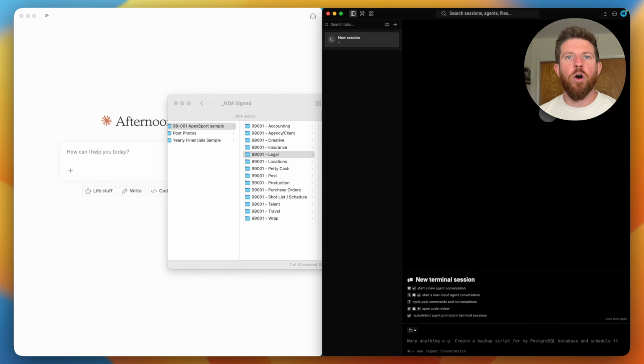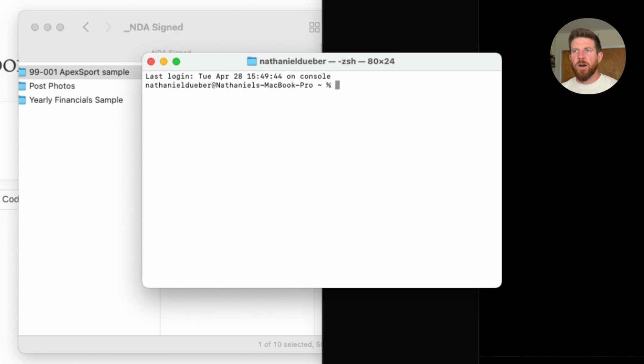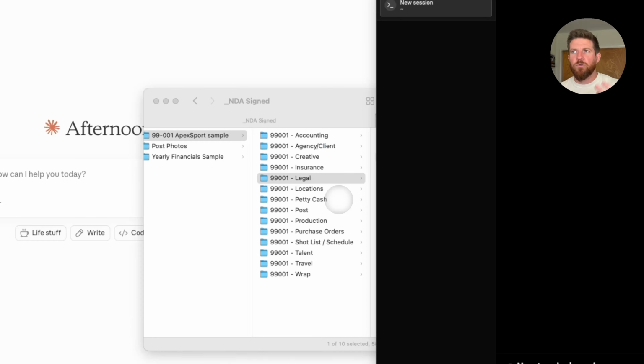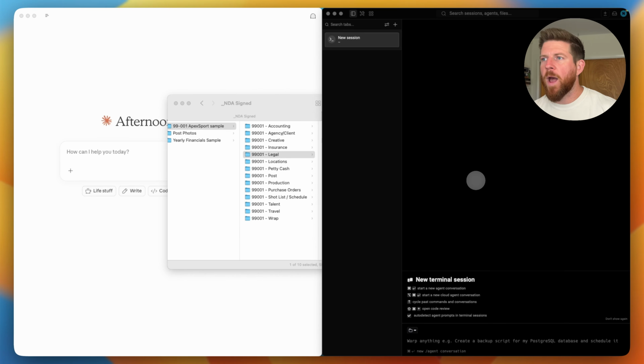So this thing I have over here on the right called Warp is basically a terminal app. You have a baseline one in your computer. On Mac, it's just called Terminal, and it looks like this. It's a very basic thing where you just type text and commands into here in order to interact with your computer. Basically, because we have these things now called graphical user interfaces where I can just click exit, that's how most of us interact with our computers. We do it through the mouse and interacting with folders. But way back when, the terminal was the way that you did it. And it has allowed me to build a lot of expedited workflows that are really, really useful. So I have a newfound appreciation for the terminal.